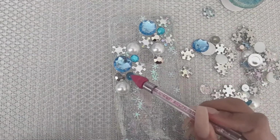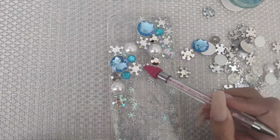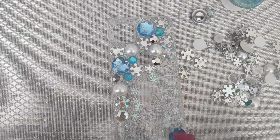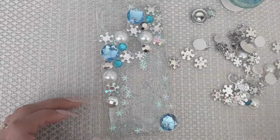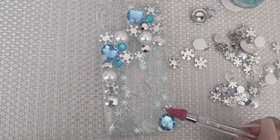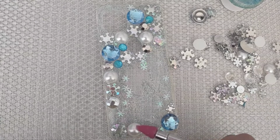So as you can see here, I am randomly placing the snowflakes, the pearls, the stones, wherever I want them to be, making sure it's covering up the whole phone case. It's not overlapping the edges or where the camera goes, where the finger sensor goes. So yeah, make sure everything's nicely spread out. I try not to put so much of one color or one design in one area. I like them all spread out.